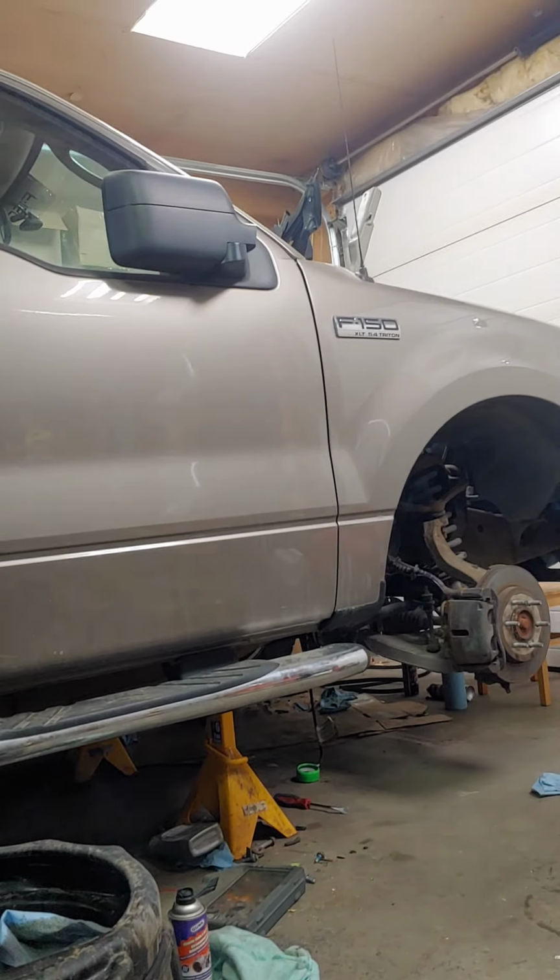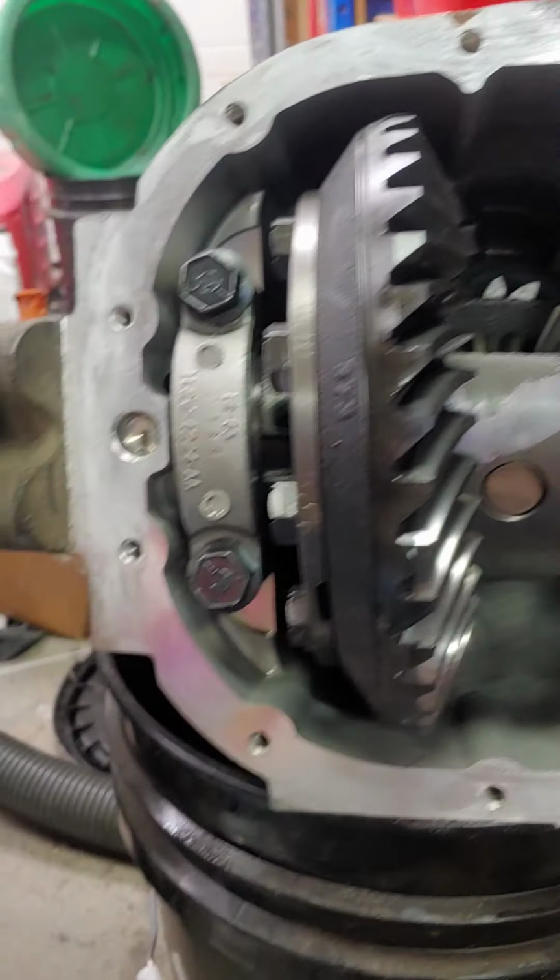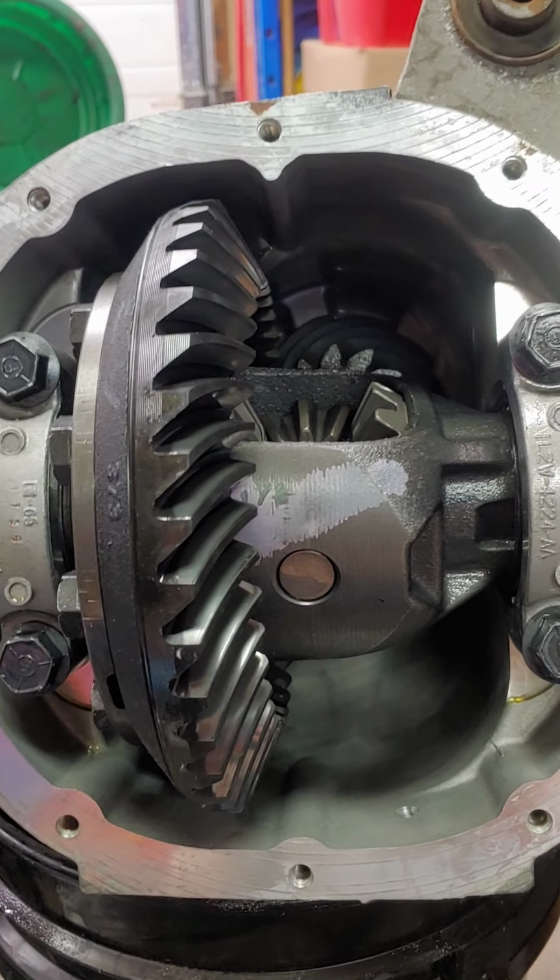This time I'm going to show you guys the front diff in this 2006 Ford F-150. I haven't taken note of the diff model yet. I'll probably write it in the descriptor of this video.